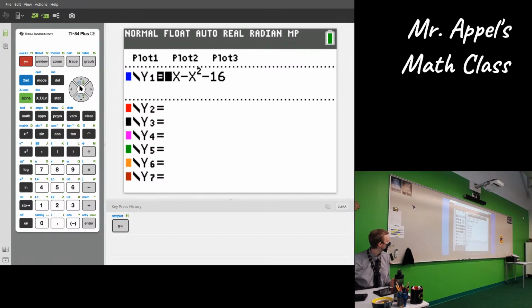All right, just type 8x. Reminders for those of you who haven't used one in a while, anytime you're using x, you are using the variable key right here next to the green alpha button, not alpha, type the letter x. Okay, this one right here. And the squared button is right down here, diagonal out from the 7. Okay. So go ahead and plug that one in. 8x minus x squared minus 16. Also make sure you're using the minus key, not the negative down here.